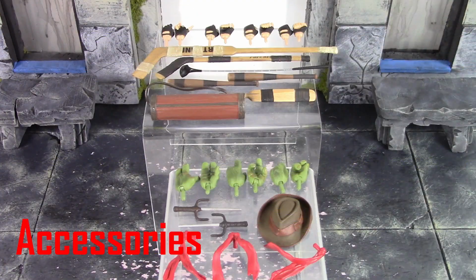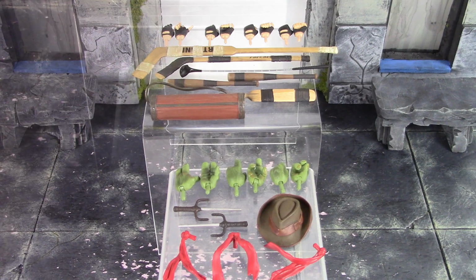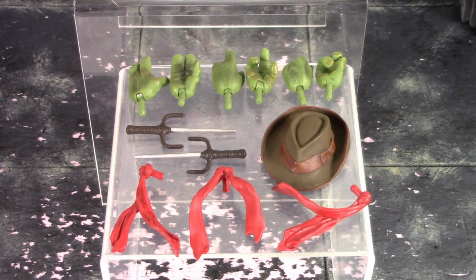Moving on to the accessories, we get a ton of awesomeness with both Raph and Casey. So we'll go over Raph's accessories first, then we'll go over Casey Jones's accessories. So Raph is included with a good amount of stuff, almost the same type of accessories we got with the original San Diego Comic-Con exclusive Ninja Turtle set. So we do get 3 bandana ties, his hat, and then we do get his sais.